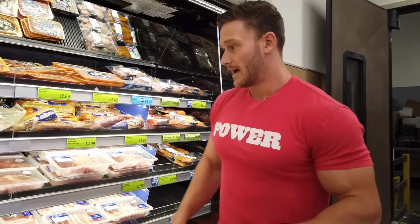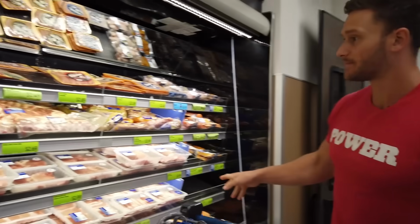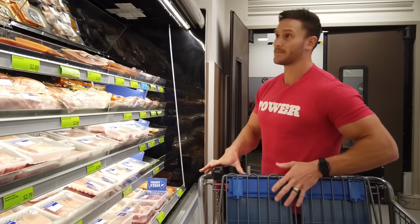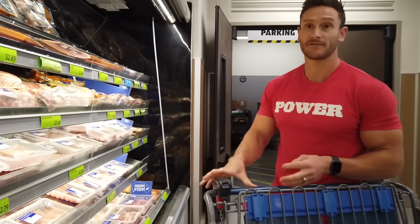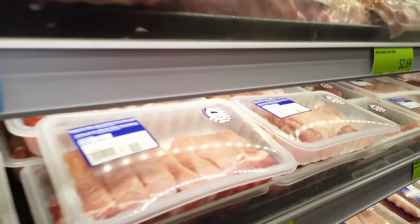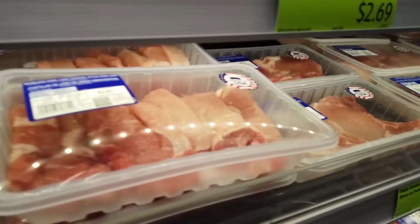But the fatty acid profile of pork is decent, but you want the fatty acid profile of pork coming mainly from things like bacon, where it's the belly, where it's more saturated fat, and not the different polyunsaturated fats. So none of these pork pieces are really of that much interest to me.